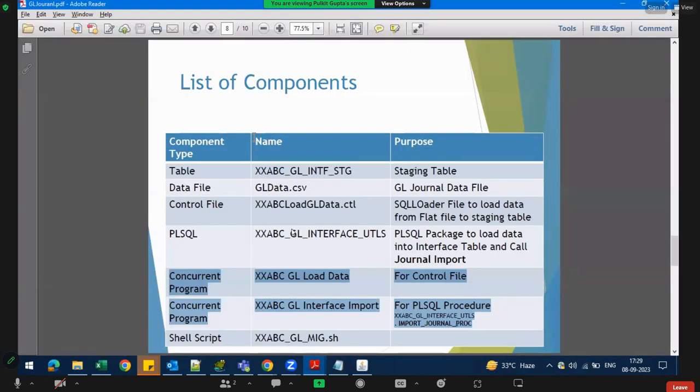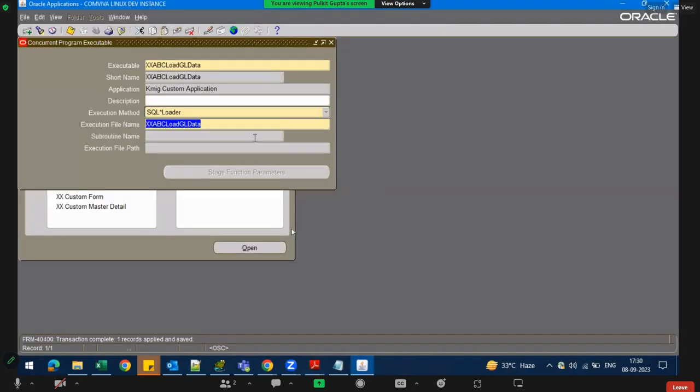In that case, we need to choose the SQL Loader. Okay, I need to learn SQL Loader, I don't know it. No problem, let's see what we are doing.